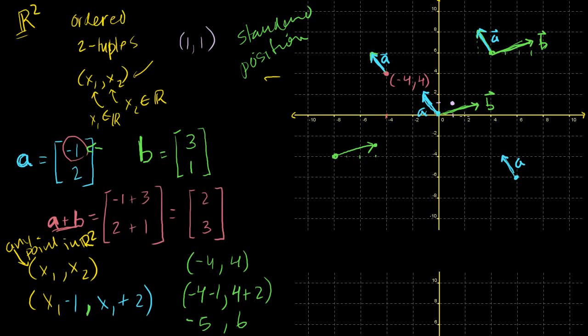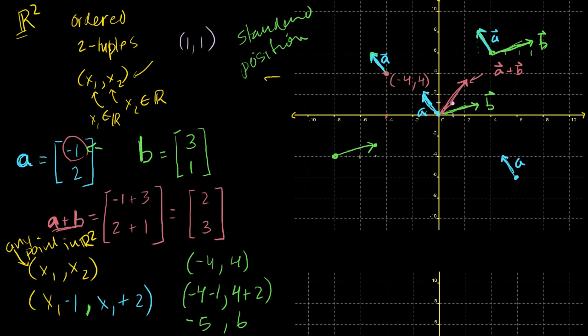So I go to the right 2, and I go up 3. If I just draw it in standard position, it looks like this. This vector right there is the vector A plus B in standard position. When you draw it like that, it's not clear what the relationship is when we added A and B. But to see the relationship, what you do is you put A and B head to tail.